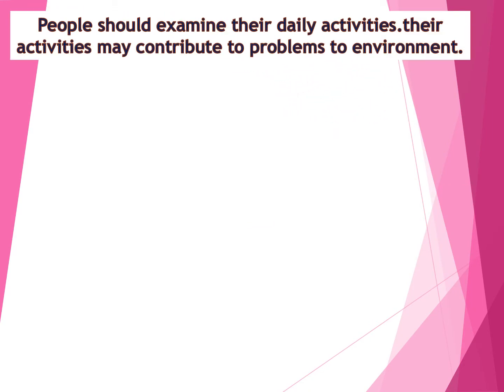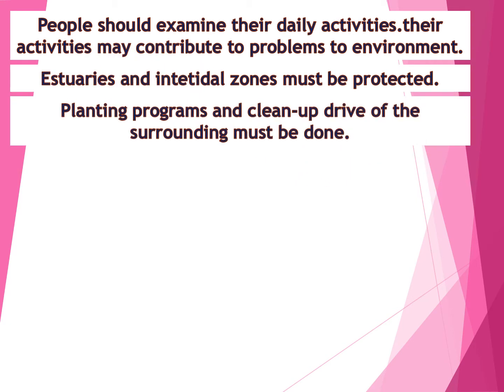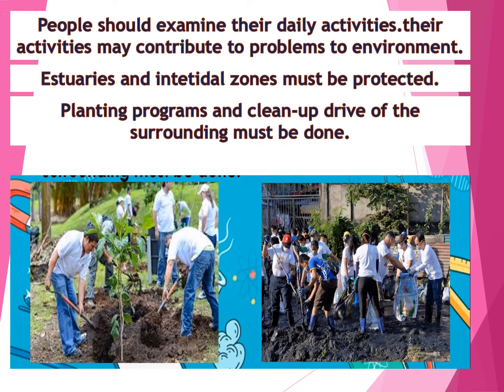People should examine their daily activities. The activities may contribute to problems for the environment. Estuaries and intertidal zones must be protected. Planting programs and clean-up drives of the surroundings must be done. Look at these illustrations. These are the different activities of people that help to protect the environment.